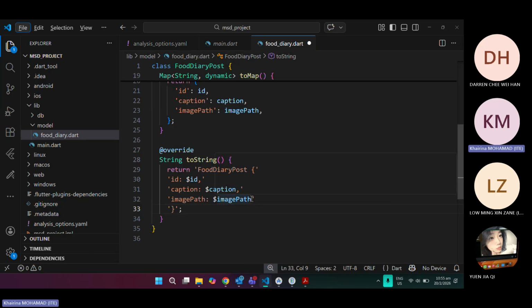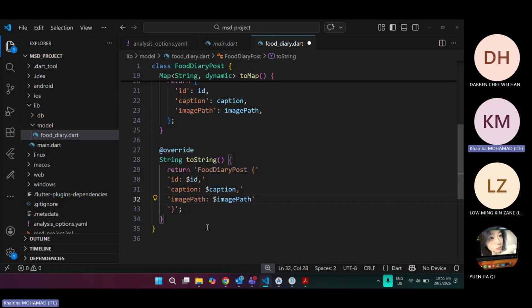The last one doesn't have a comma. So we are simply formatting the value as a string, like a map object. If it makes sense to you. So ID, caption, image file.